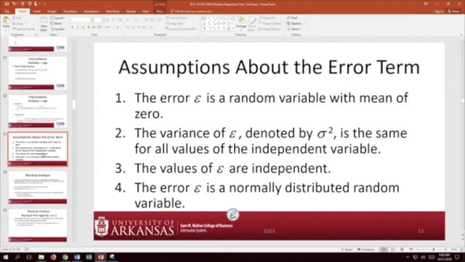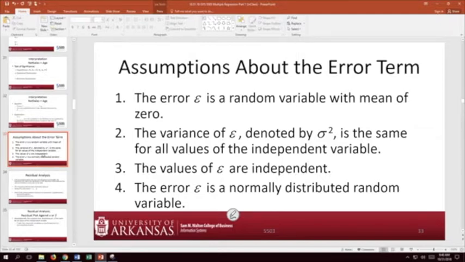Before we go too much farther, let's talk about some assumptions that we're going to make. In that model, and this was a question that was already kind of asked, one of the assumptions we're going to make is that our error term is a random variable that has an expected value or a mean of 0. Right? The idea behind our model is we don't want that error term. The idea is to minimize the error term. We want our expected value to be 0. So that's one of the assumptions we're going to make.